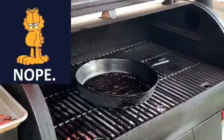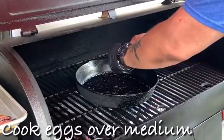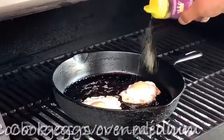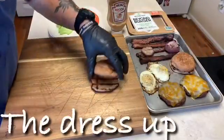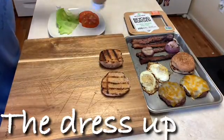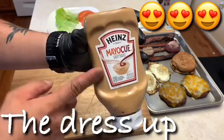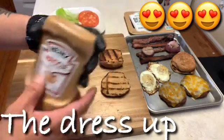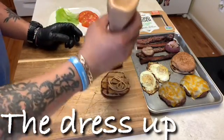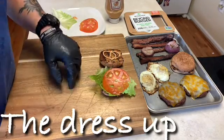All right, folks, so in my opinion, no burger is complete without some eggs. So it's time to dress this burger up. As you can see, we got nice little grill marks on these burger buns. And we're gonna use mayo. This is some good stuff right here, guys. I promise you this. So give this a try if you see this in your local supermarket. So we're just gonna shake the bottle up a little bit and add just a tad bit. You don't need much. I'm gonna take some lettuce and we're gonna go with tomato.